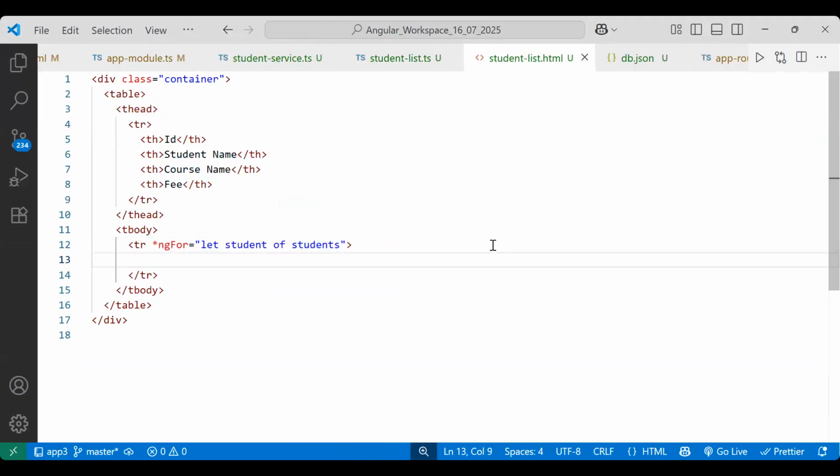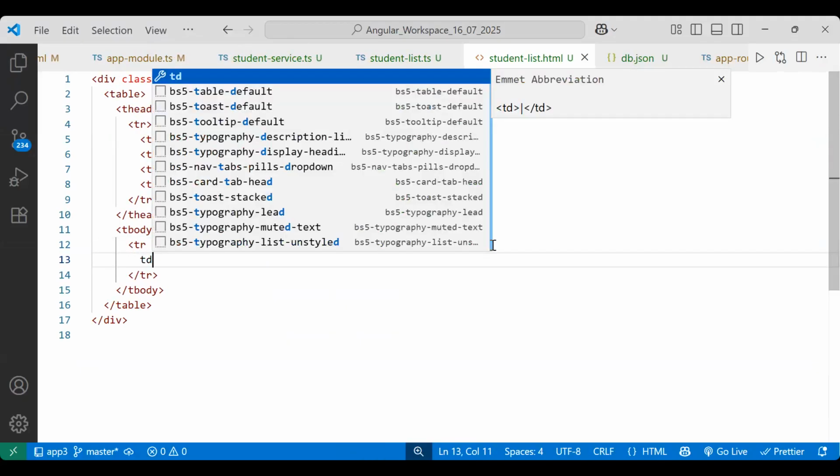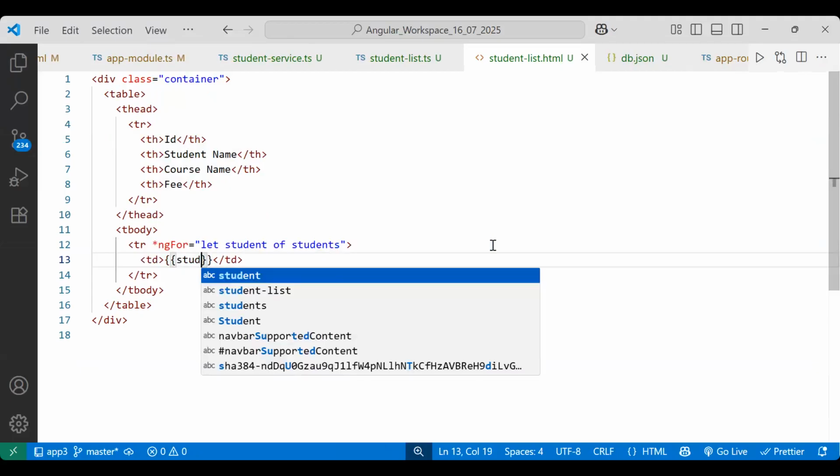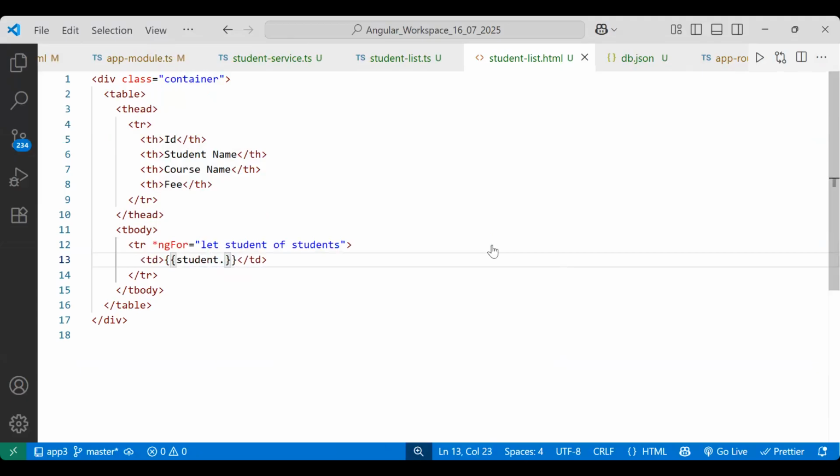I'll take td and use interpolation: student dot, let me call the properties.